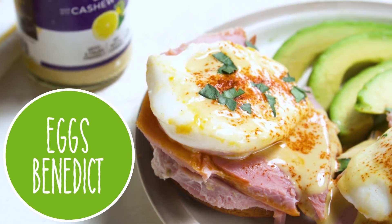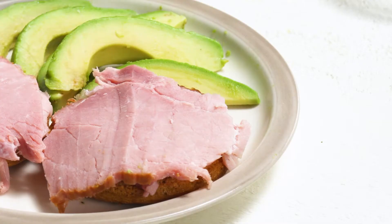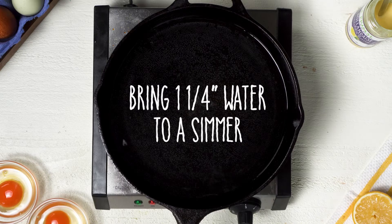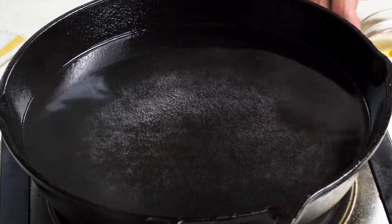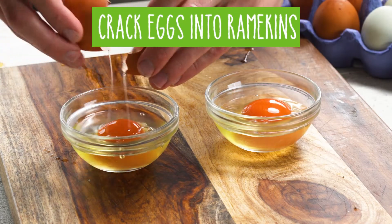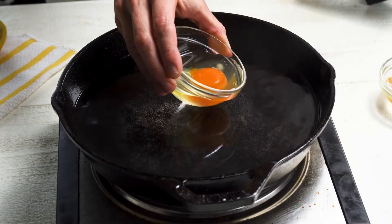The final preparation is something I haven't ever made before: Eggs Benedict. This is going to require me to poach some eggs, which I've never done. There are a lot of videos on how to poach eggs and a lot of different methods, but I tried the simplest method and it worked pretty well — the least fussy, doesn't require a strainer or any extra steps. Basically, you're going to bring about an inch and a half of water to a simmer, then before you drop your eggs in, you want to first crack them into little ramekins. This allows you to be a little more gentle when putting the eggs into the water.